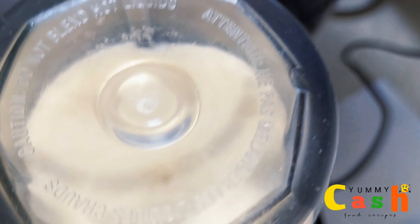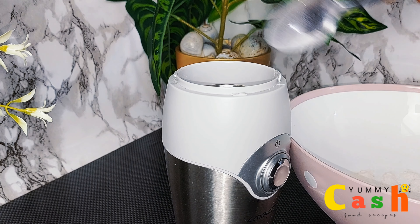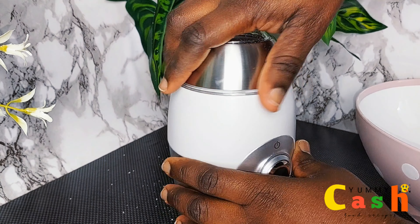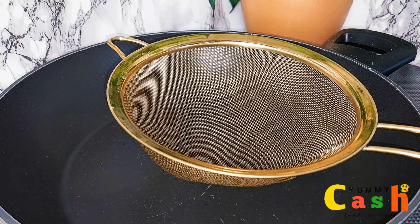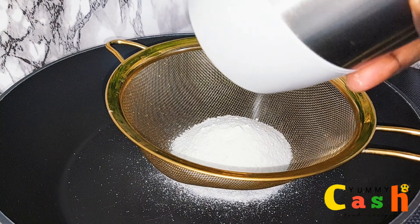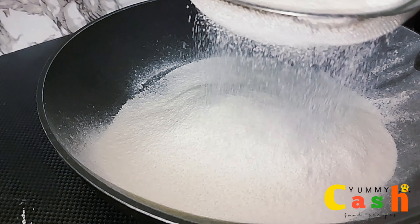Consider that and try making your own rice flour at home henceforth. I blend it for the first time in a blender and the texture was not too fine. I then blend it again in a coffee blender which gave me a much better consistency and texture. I sieve it and blend it again for a third time. If you are using a good miller, blending it once or twice should give you a very nice texture and consistency.